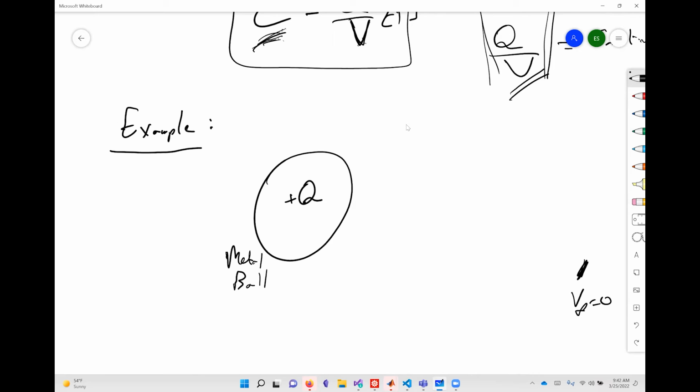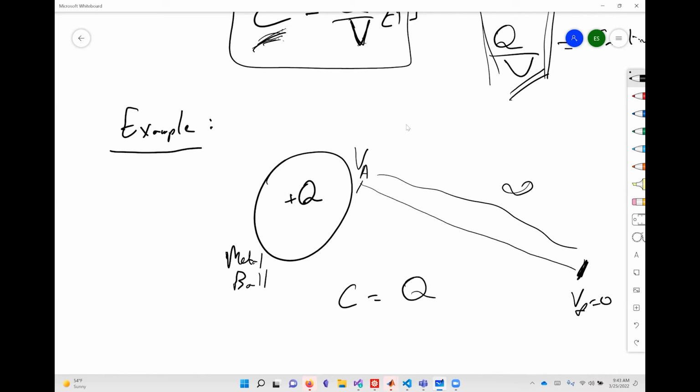So for this object, we said that all conductors are equipotential. So the voltage is the same everywhere. So this is going to have a potential VA, right? And the distance is infinity here, right? So it makes sense to talk about capacitance because we can take the voltage to be with respect to infinity. So in this case, C equals Q, whatever charge we have, over VA. That would be the measure of the capacitance of a single metal object lying in space.